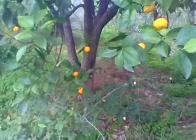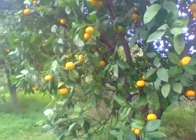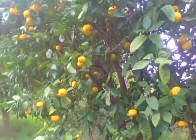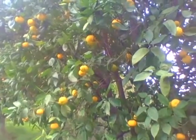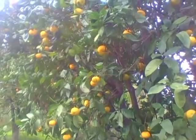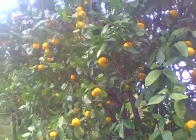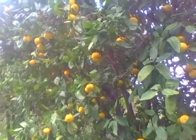But there are no oranges here on the ground either. There was one orange here on the ground, which is normal out of 100. But I went to my neighbor about 4 kilometers away, and he uses those chemical fertilizers to grow the fruit and make it market ready, to make it look all nice and pretty and big and wonderful. But it's like putting a fruit on steroids, really, because the fruit doesn't build up its natural building blocks. It just grows at a very fast and rapid rate and very big, and it doesn't have the strength then to hang off of a tree in 120 kilometer wind.